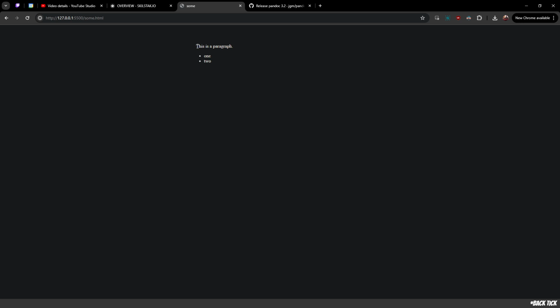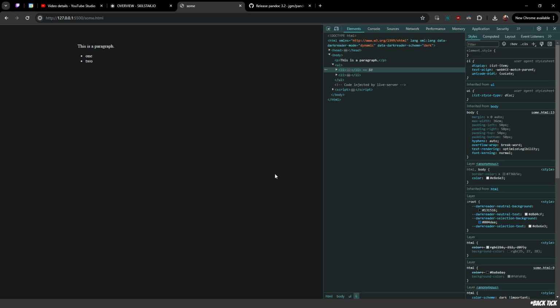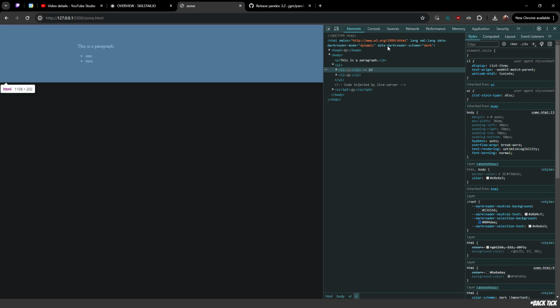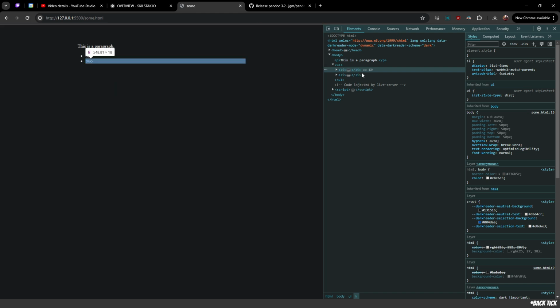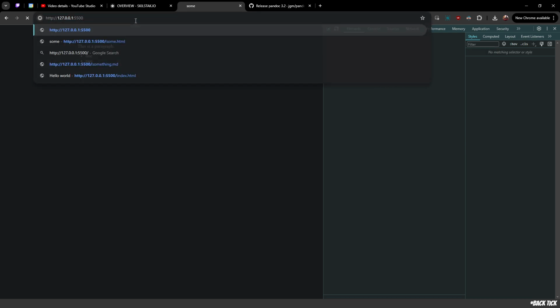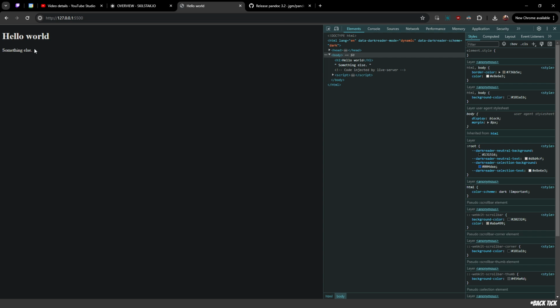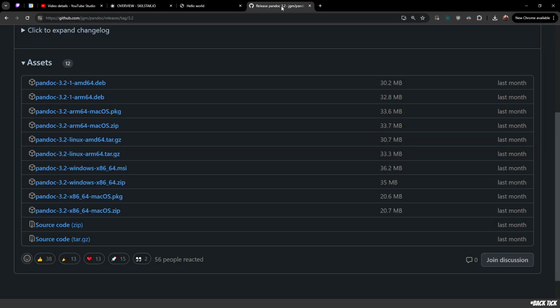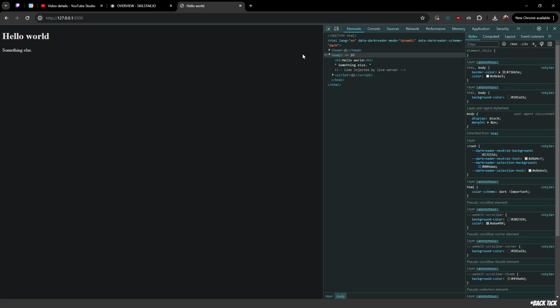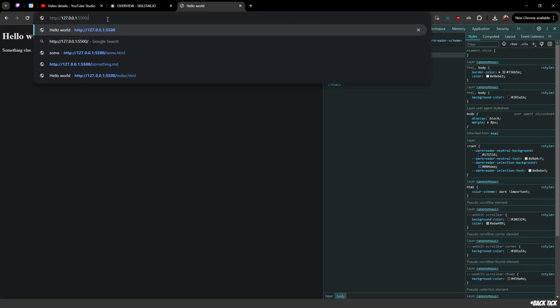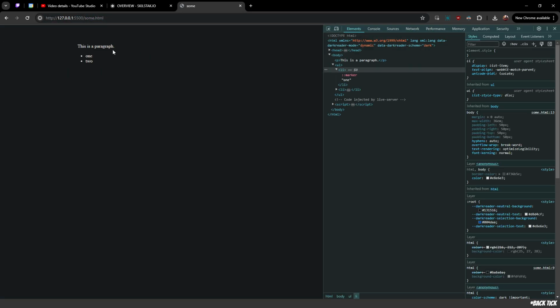This is a paragraph. Look at that. Look at how clean it is. In fact, we learned about inspect element last time. Inspect element, you can see that there's my dark reader stuff, but you can see what it did here, right? Now, I think this is interesting because if you look at the one that we wrote from scratch, which is this one, it's considerably different. And one of the reasons for using pandoc is it does a bunch of rendering. So it gives us a bunch of things that we can now play with, right?